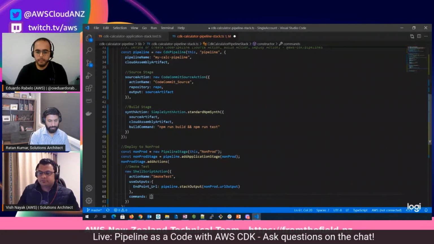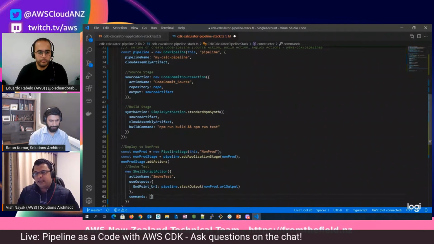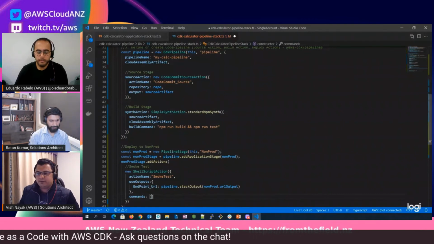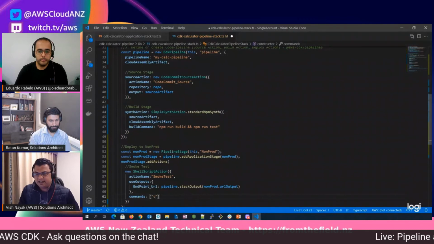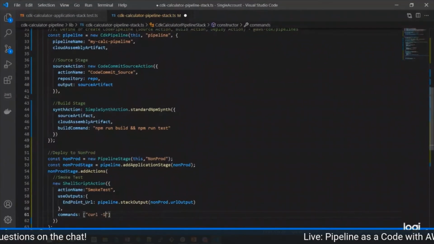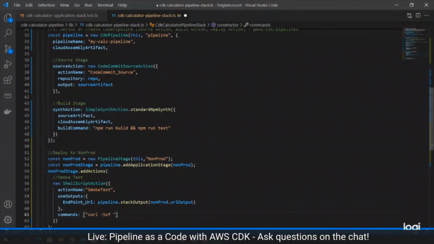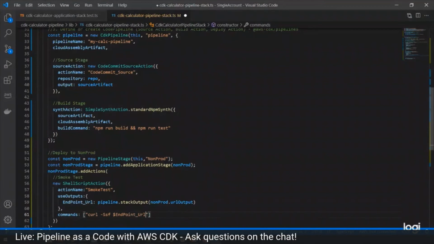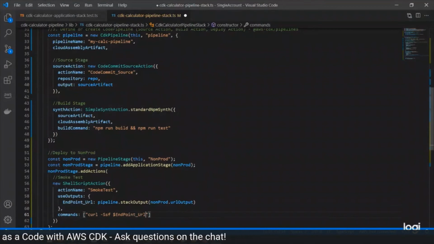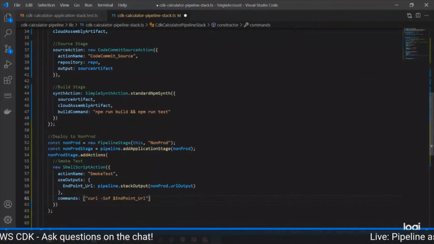Nice. That's super cool. Yeah, and here I'm running a very simple curl command, and I'm not testing for a status code like 200 or something like that. But typically, you would curl against a URL and test for a certain status code. But let's keep it simple.